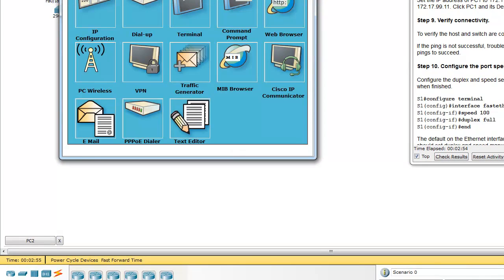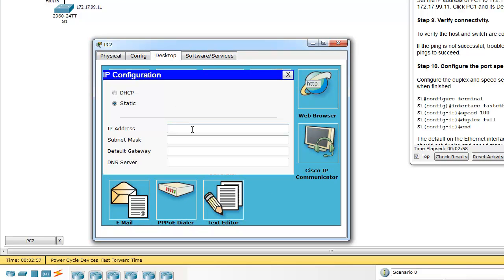Let's go and configure PC2 as well. Even though I'm not going to use this, they wanted to demonstrate the MAC address sticky and violation shutdown, but it's kind of pointless, really. 172.17.99.22 /24 as well. It's just showing the MAC address of PC2. Since it's different, it would create a shutdown on the switch port F0/18. But you're going to end up switching back to PC1, so it's kind of pointless. And the gateway is 172.17.99.11.